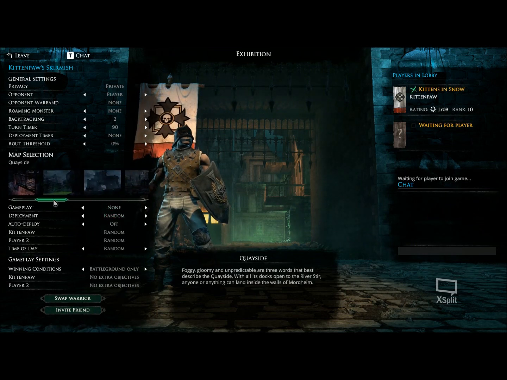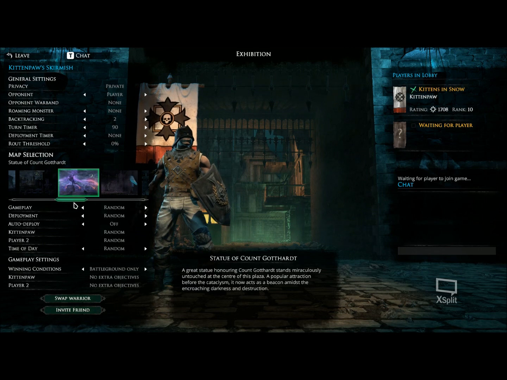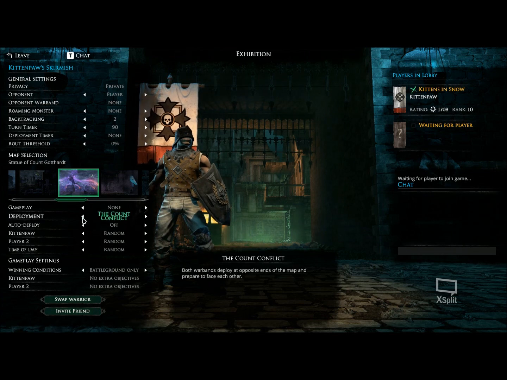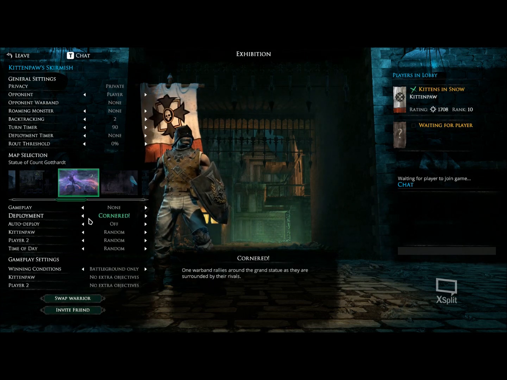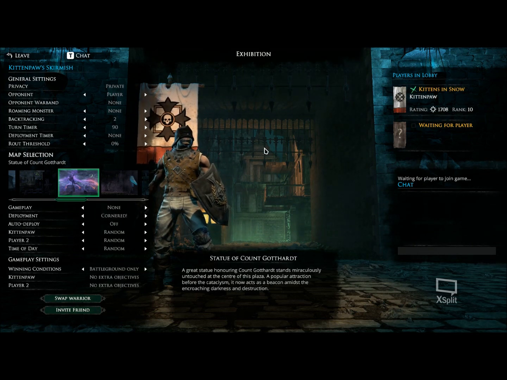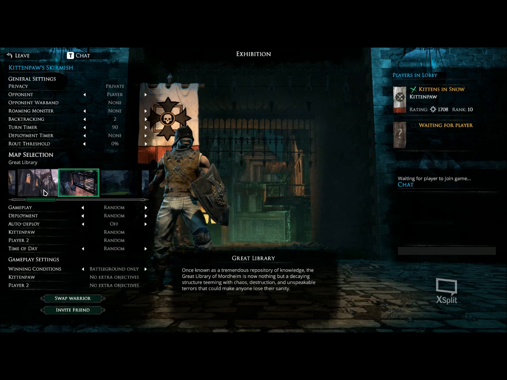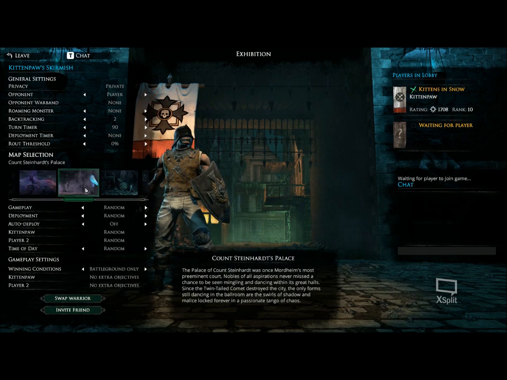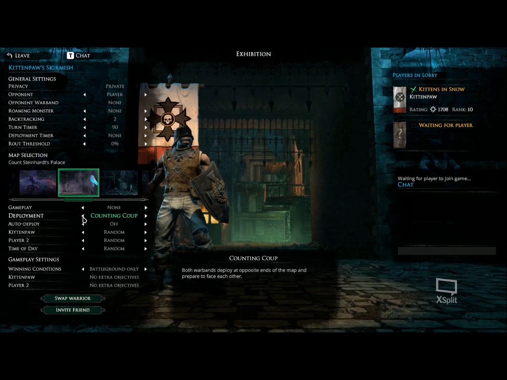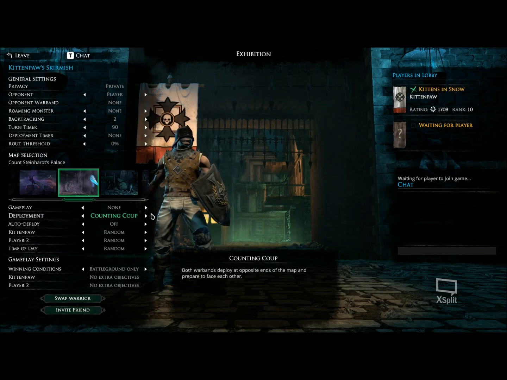We've talked about Marketplace. And I believe the last one is Statue of Count Gotthardt, where you get to pick two of them. It's either going to be Lurking Looters, I believe, and the Count Conflict. We're not doing Cornered, because you're just too close. It just gives initiative way too much of an advantage. One team's in the middle and the other's around them. It's just kind of unfair because they're exposed in the open. So I don't like that. Otherwise, Temple was just literally one deployment. And that leaves just the Palace, where there was only one deployment as well, which I believe was Counting Coup. So keep these in mind, guys.